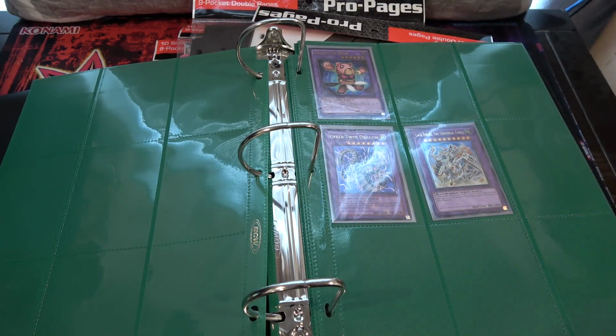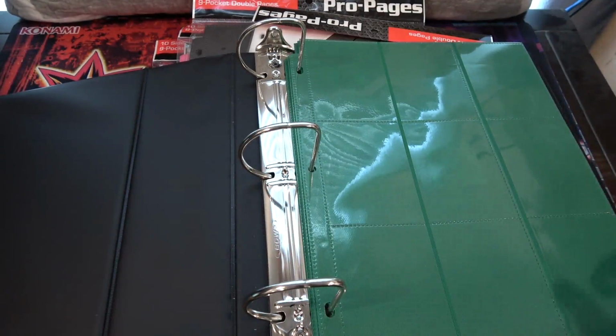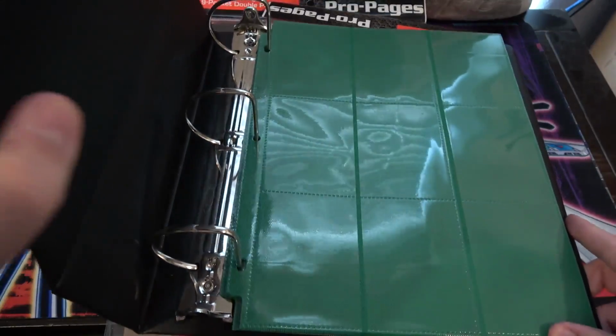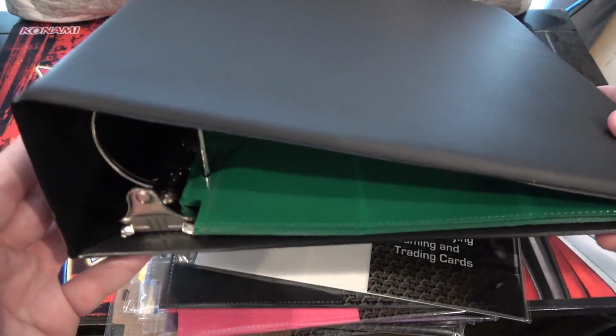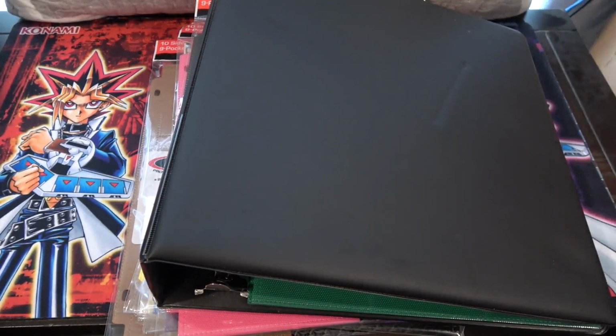So really, there's not much else you can say, because they are just card pages, but these are going to do what you need them to do. They're going to be able to secure your collection in a binder, and also, like I said, you can expand that collection if you need to, instead of just having a book that's always going to have the same amount in it. So that's the reason I like this a little bit better, because you know how many Ultra Pro binders I've gone through, and monster binders too, where they only have so much room, and then you're having to figure out other ways to store your cards. So I like this a little bit better, because I could have a lot more cards and fill up this whole binder, which, with all these different color pages, I probably could. So that's pretty awesome. Of course, all the pages are the same, just different colors.